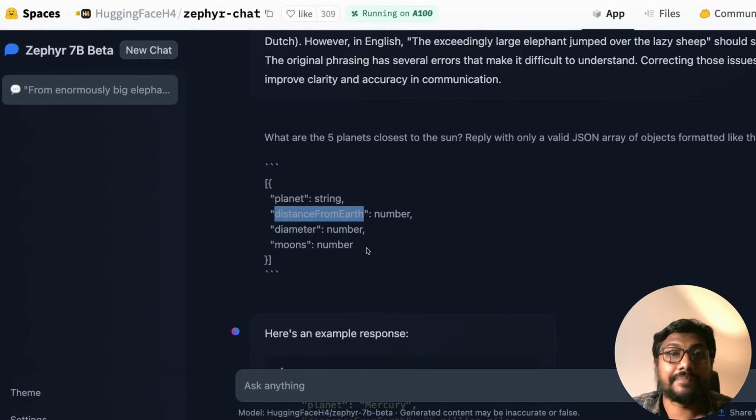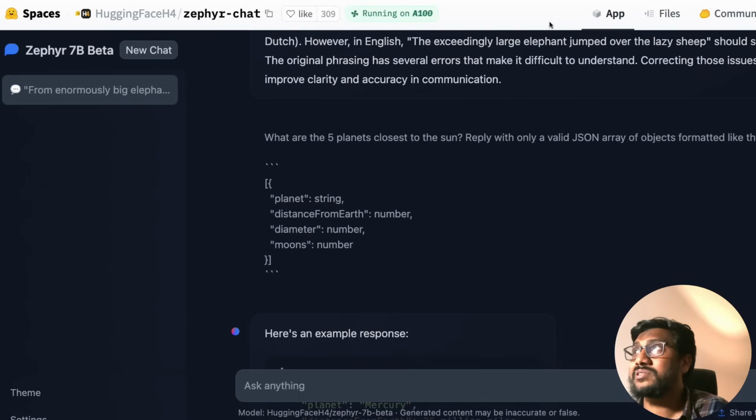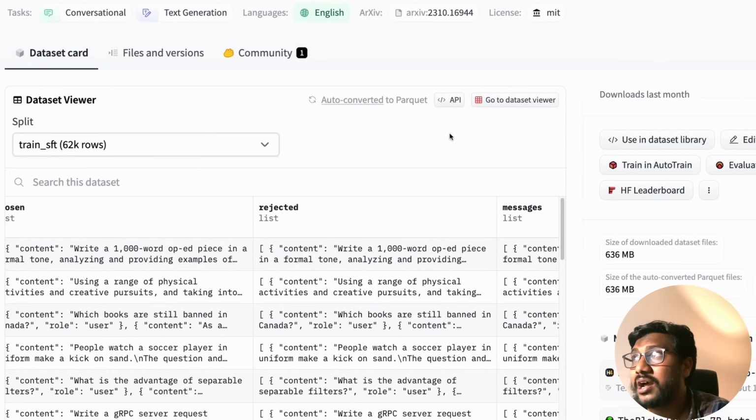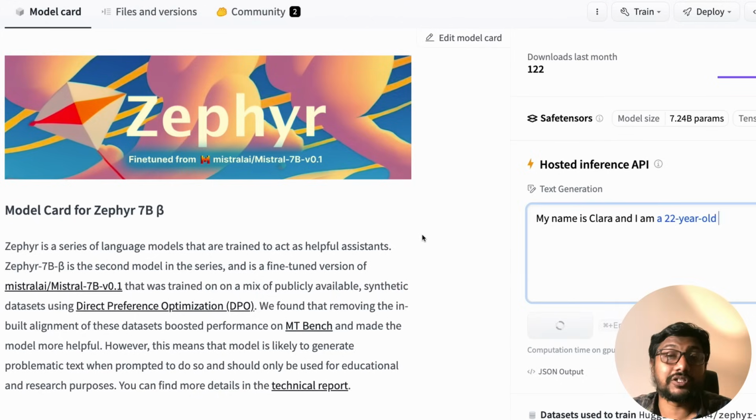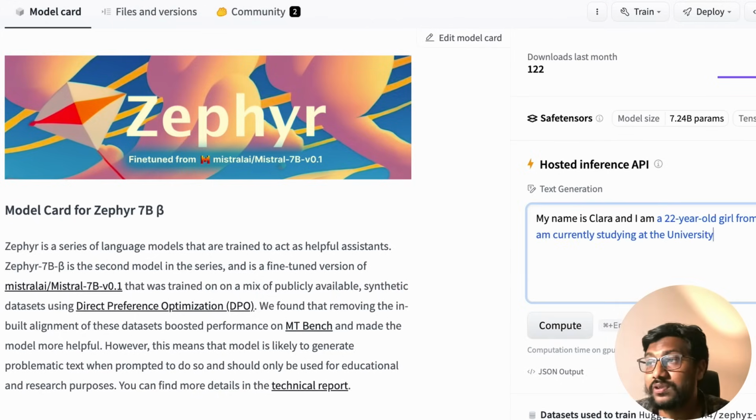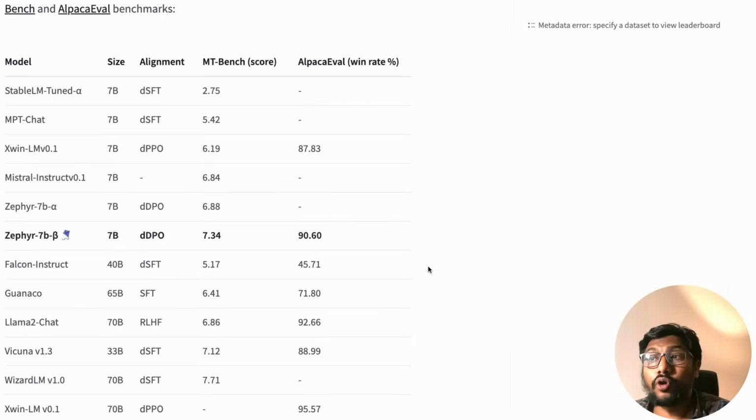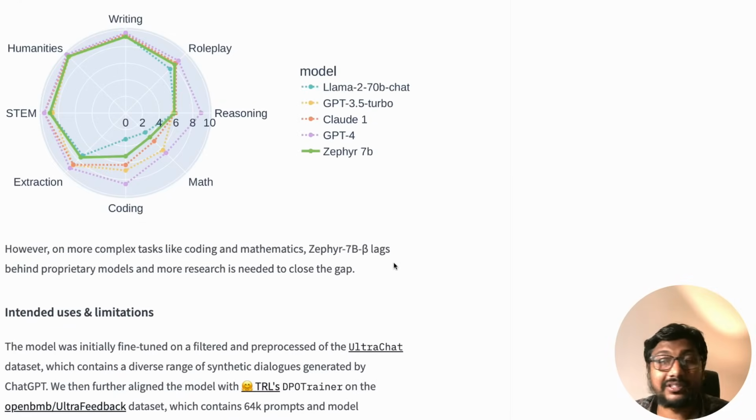So what am I trying to say? This is a really, really good model. This is a good model on benchmarks. This is a good model on multi-turn chat, which is what MT-Bench is measuring. You can have multiple conversations, but still, I think this model is not really good at a lot of other things like coding, extraction, and math. That is definitely what we need to check this model with.